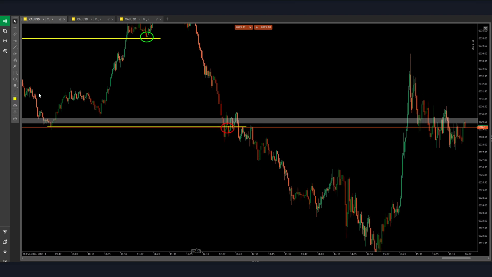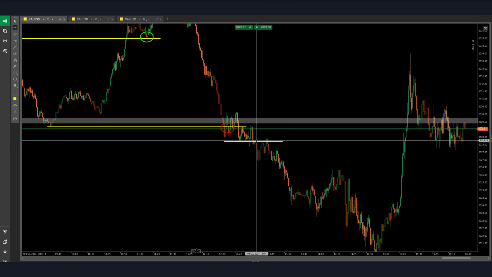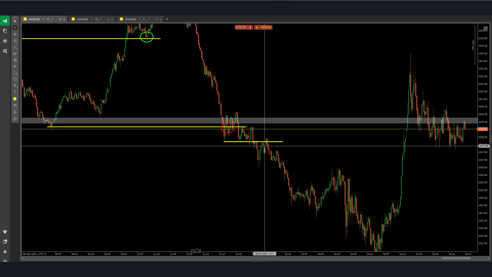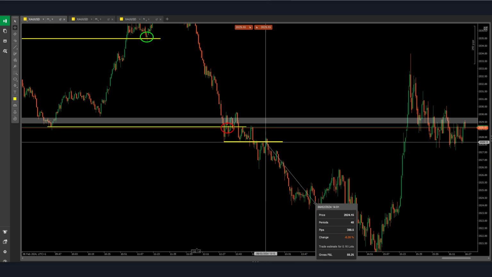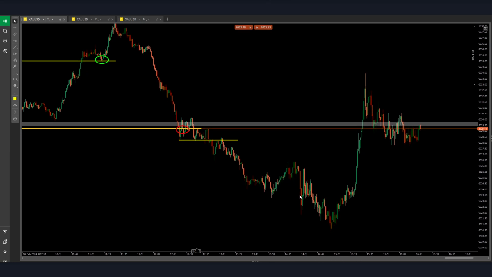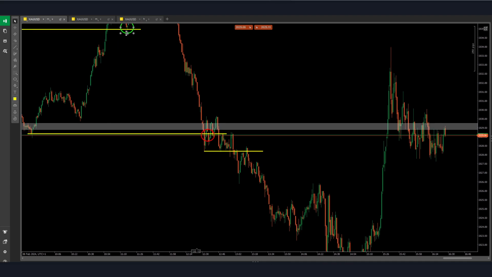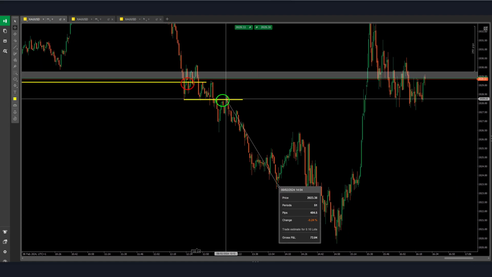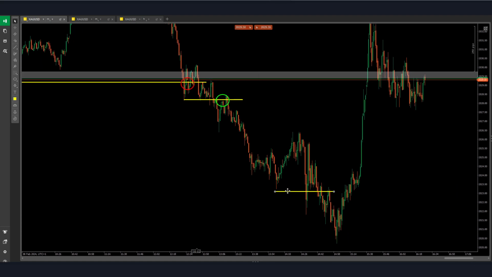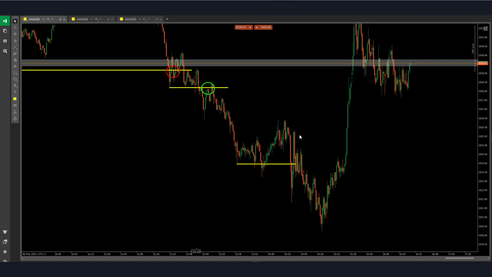10 point something pips. Even the breaks below these lows, when you see this breakout, then you can take an entry, very small drawdown, and then it goes quite a long way down for this retest over here. Then you have this area, you might want to wait for some breakout.